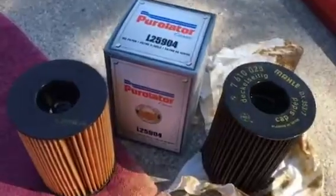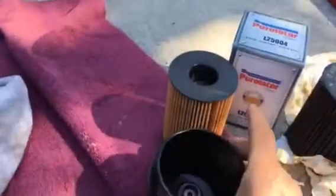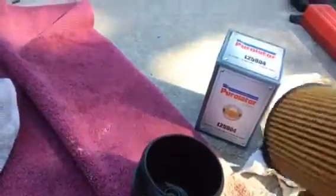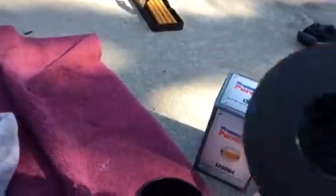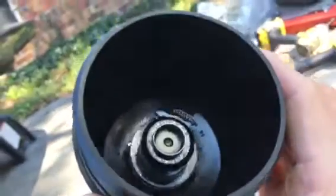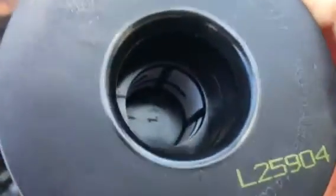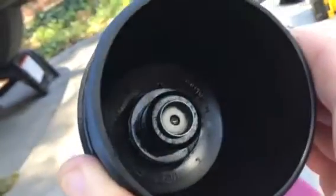So now it's time to put the filter back in the housing, and then I will put it back in under the car where it belongs. This is the end. It has a recess in here, and there's some kind of a fitting at the bottom, and I have to admit I'm not really sure what that is. I believe it to be a bypass valve, because if you look in the end, there's some filter material that would go over that segment in the bottom. So I'm guessing that that's a bypass valve of sorts.